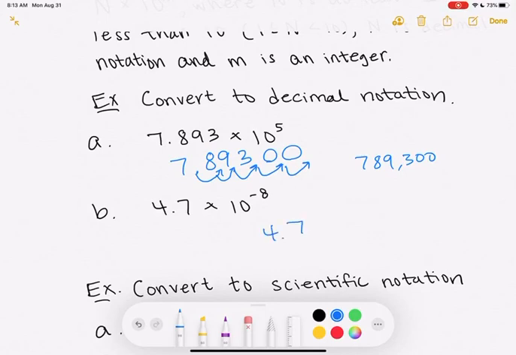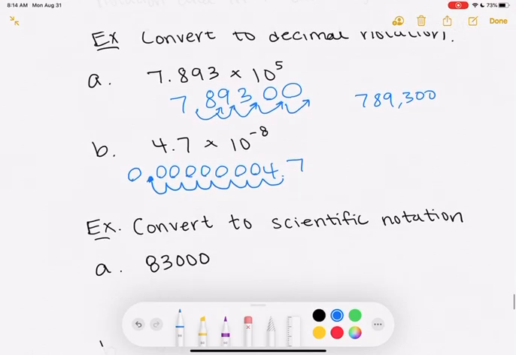So 4.7, grab your decimal. We're going to go 1, 2, 3, 4, 5, 6, 7, 8, and put them right there. Fill in our spaces with zeros. You don't have to do this, but it makes it look nice if you put a big zero out front. It just helps your eye catch that decimal. So our final answer has 1, 2, 3, 4, 5, 6, 7 zeros and then 4 sevens. So 4.7 times 10 to the negative 8 is a super, super small number.